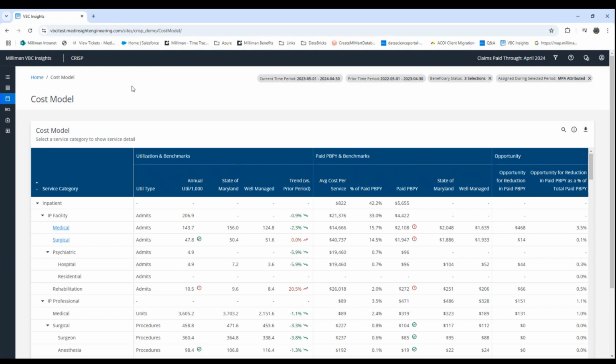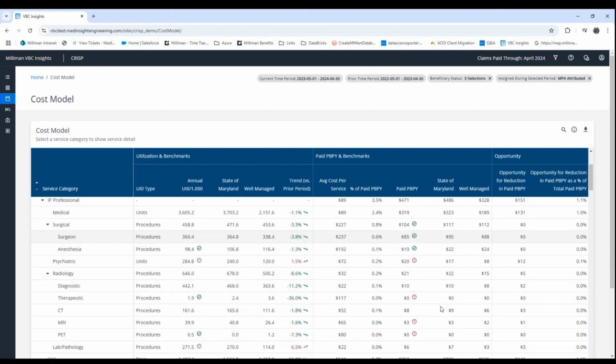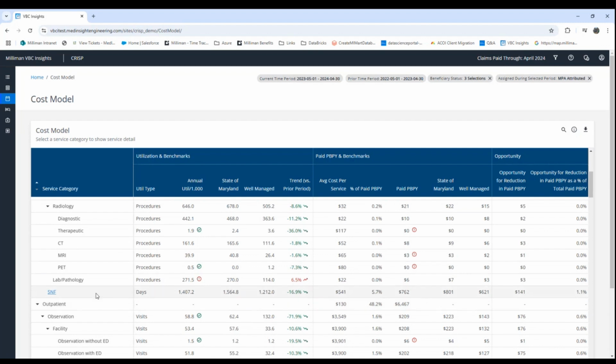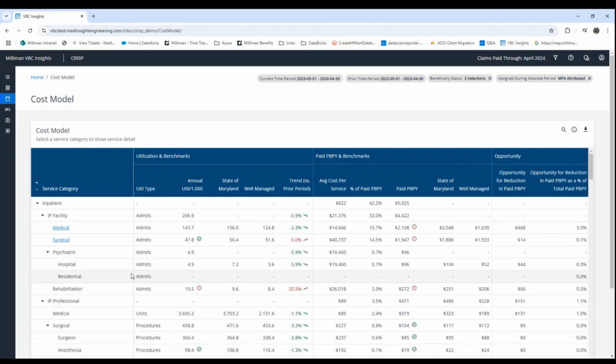At the same time, we're also trying to support users who have a different use case and a different approach. This says the biggest opportunity is inpatient medical, but I might think, I know all about inpatient medical, we've got 18 initiatives there, I don't care about that. But I'm interested that we've got a large opportunity in SNF I haven't thought about, so I want to drill down on that. So there's a compromise you're trying to balance between drilling in on very specific things and giving people a more general tool that they can use to explore their own issues.